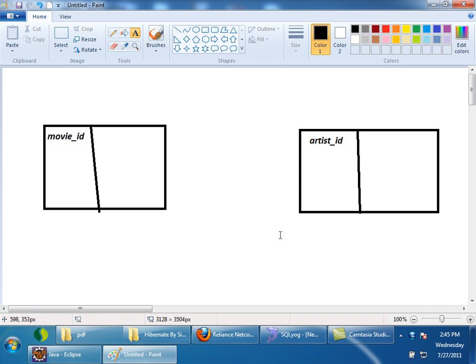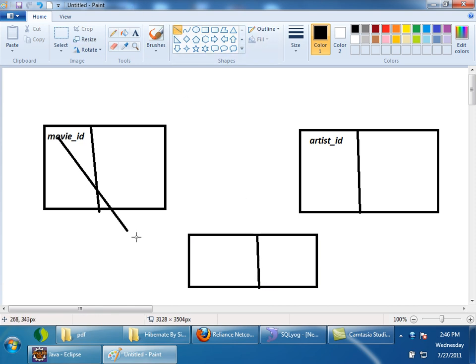If I have to manage one to many relationship, this will go as a foreign key to this table, right? But if it is many to many relationship, one movie should have many artists. Yes, we require a separate table called a join table, where movie ID will go as a foreign key from here, and artist ID will also go as a foreign key here, right? So when you are configuring many to many relationship, we require a separate table just for managing the relationships only, right?